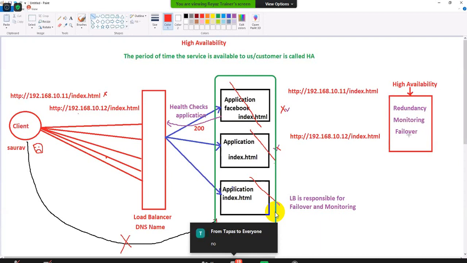No. If there is no monitoring, no health checks, no. If there is no handling of the failover, all the requests will be going to the dead server, right? So without the failover, do you have high availability? No. So guys, if you want to set up high availability, definitely you need to take care of redundancy, monitoring, and failover.